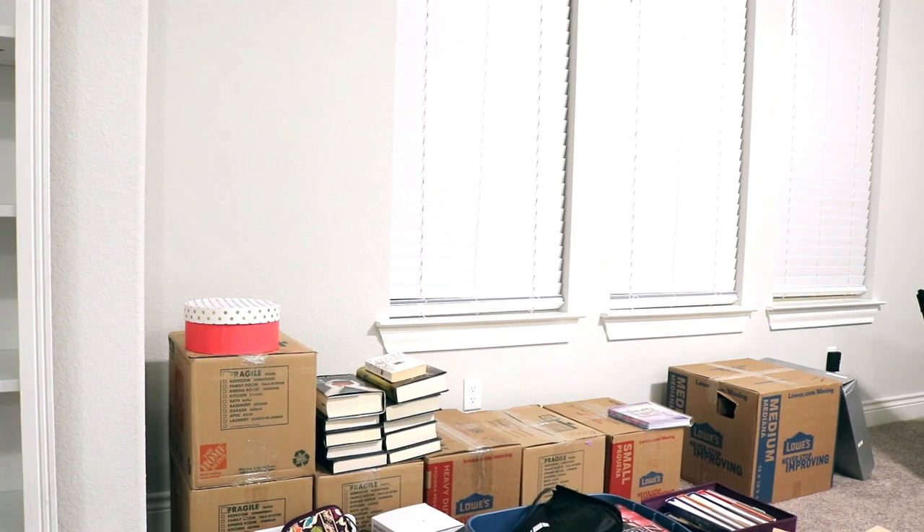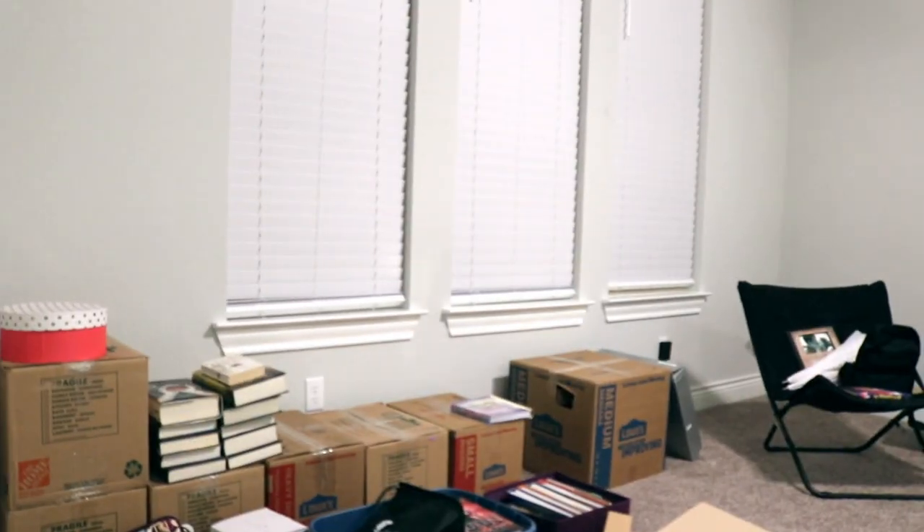Now the next project is arranging all the books on the shelves. And of course cleaning up the entire mess we made, but I think I'll leave that for another night because it's getting kind of late. Maybe I'll do the books tomorrow - it's Saturday, so it'll be a nice thing to do. Wake up early, get some coffee, and put the books up. The fun part will be deciding which book goes on which shelf for filming purposes.